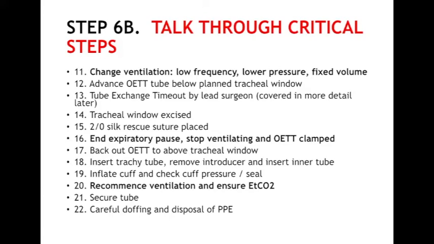Before perforation of the trachea, a tube exchange timeout is led by the surgical team. This is covered in more detail later. In brief, the tracheal window is then excised, a silk rescue suture is placed, and at this point, in the end expiratory phase, ventilation is stopped and the oral endotracheal tube clamped. It can then be backed out, exchanged for a tracheostomy tube, cuff reinflated, checked, and only at this point will ventilation be recommenced with checking for end-tidal CO2.